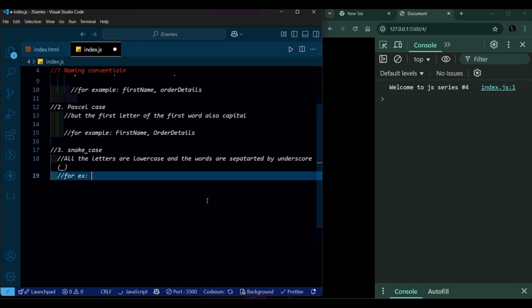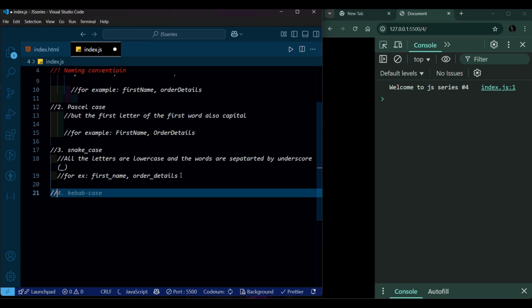For example, first_name, order_details. So here the statement given is that all the letters are lowercase. In first_name, all the letters are lowercase and separated by an underscore. And here it is also the same. The order and details are two different words separated by underscore, and all the letters are small.